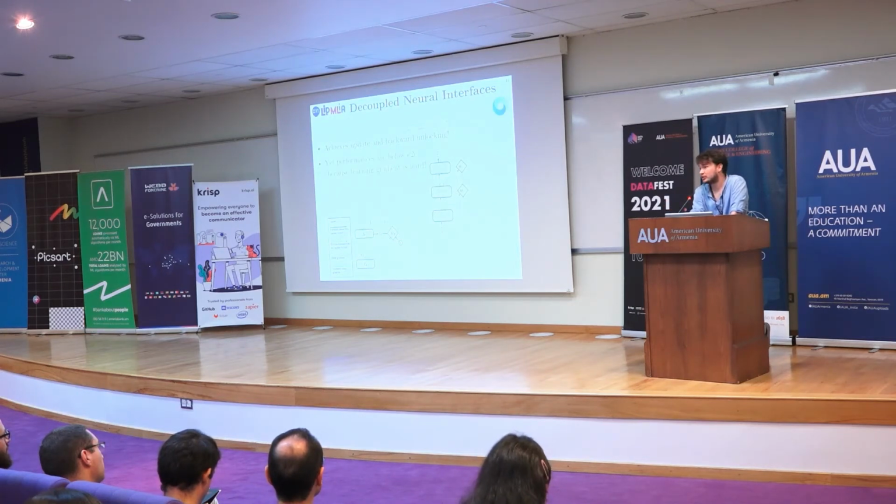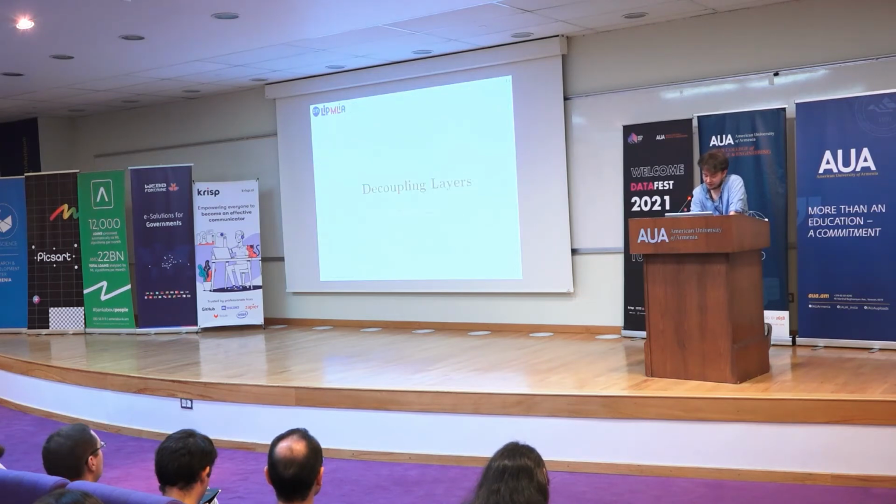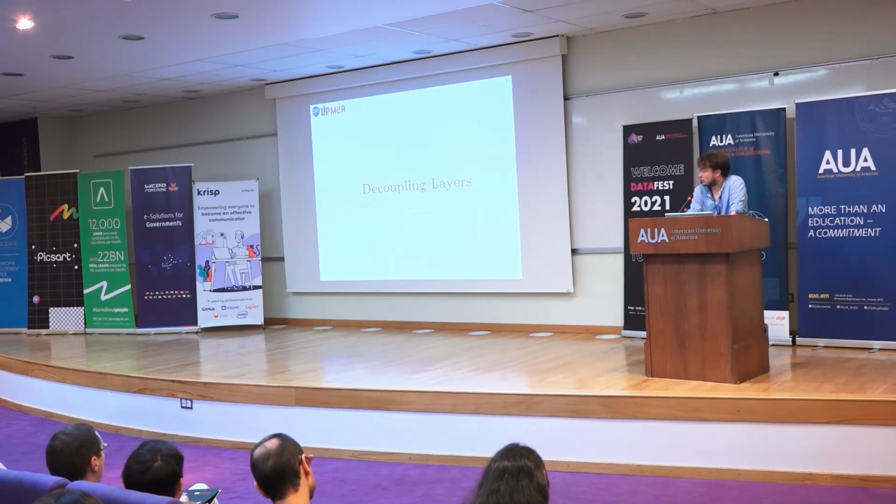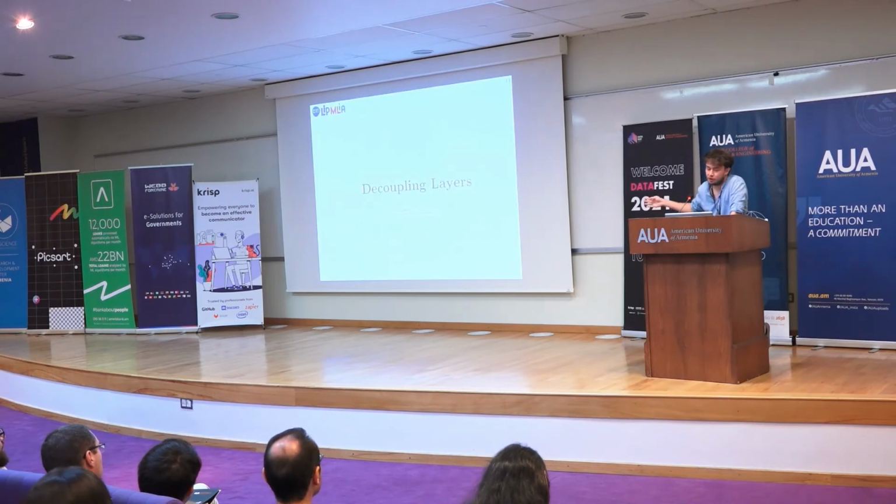And so the performance of this kind of architecture is quite below the end-to-end learning that you might have with a standard neural network. So we introduced some strategies to decouple the layers of a neural network. I should mention that it's very similar to the local learning that you might have heard about, which was done by Nøkland and Eidnes.